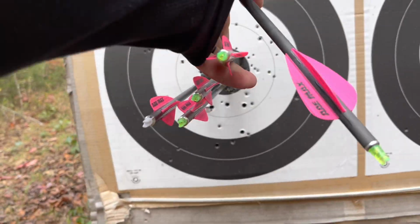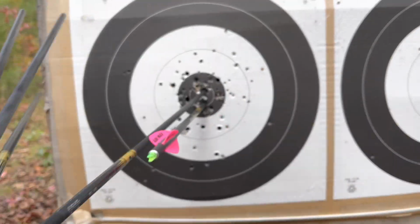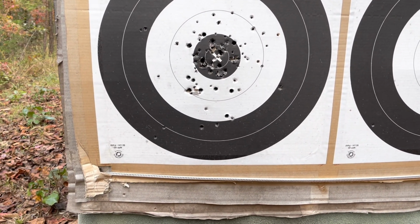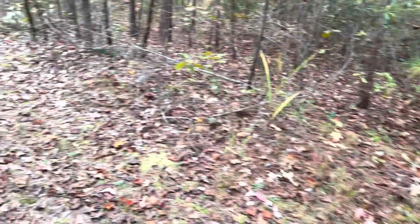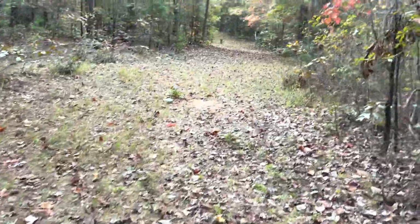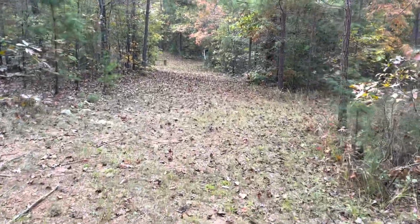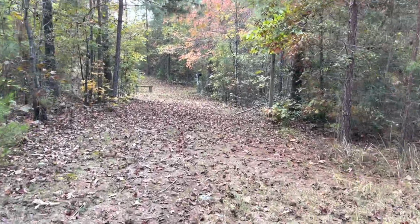This thing still does not shoot nearly as tight as my EVL does. And it could be the arrows, it could be a multiple of things. This bow really shoots well on indoor, but I really want it to be versatile. So that, and I am aiming at a large spot. So, you know, kind of aim big, hit big, aim small, hit small.